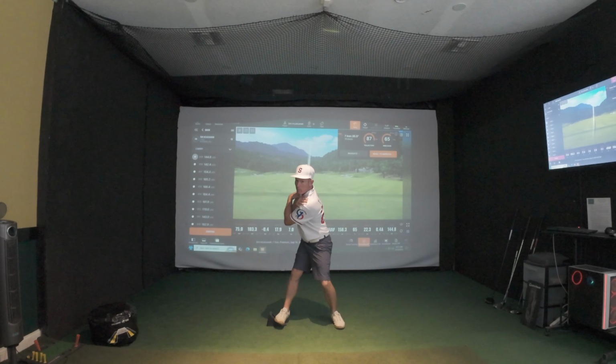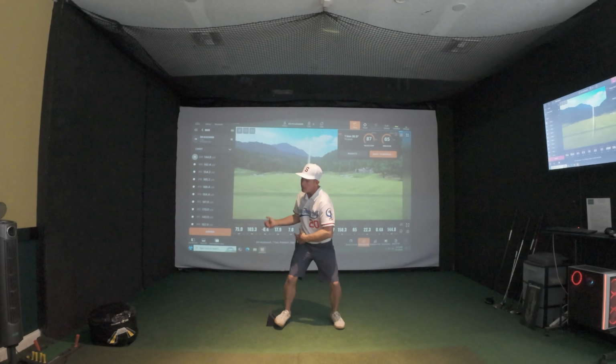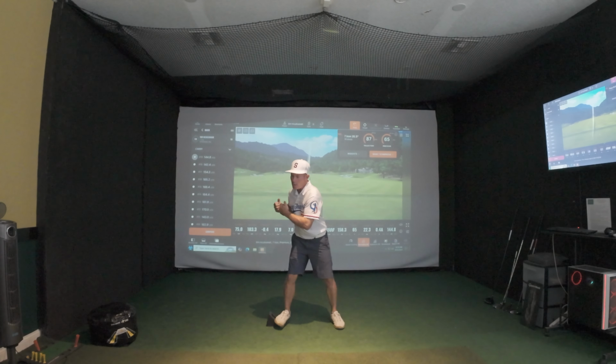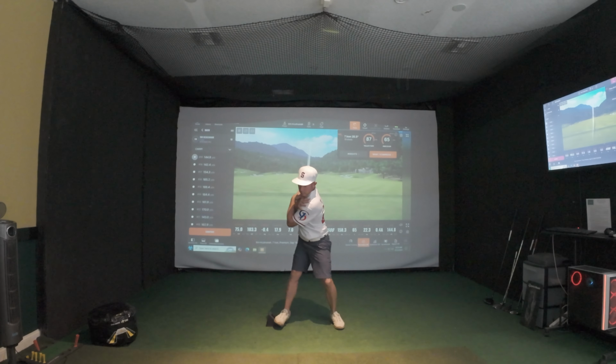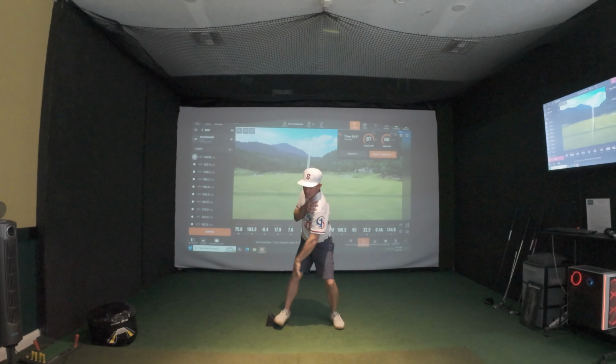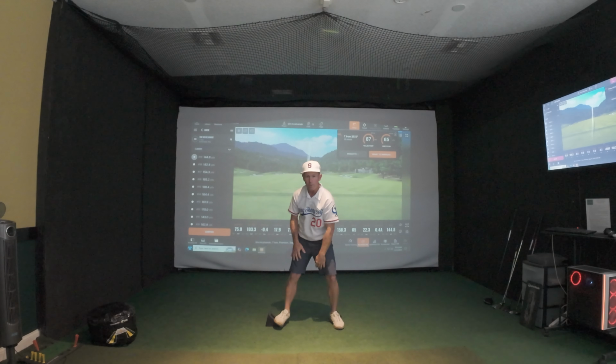Now, what we want to do for our weight transfer is we just want to feel like we're stomping or pressing on a grape on this left side. Boom. It's not significant. It's not the right shoulder coming over or the chest getting thrown over. It's just a small little move that we need to make. Here, there. You can see I put a little flex into that knee, pressing into the ground, and that's got my weight already over.